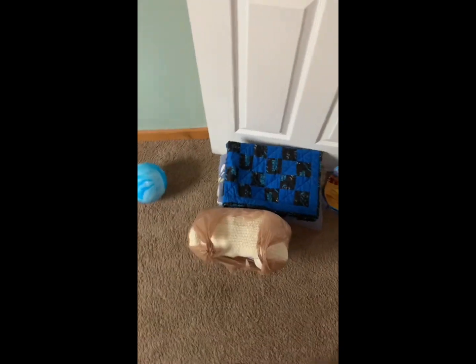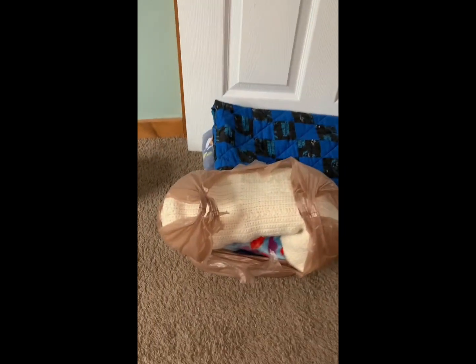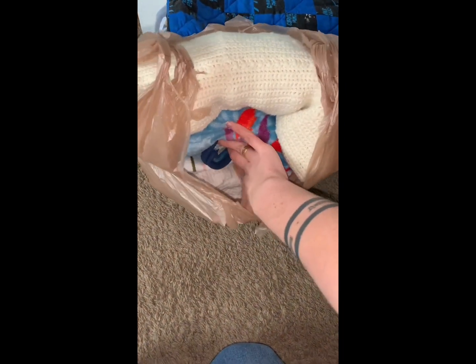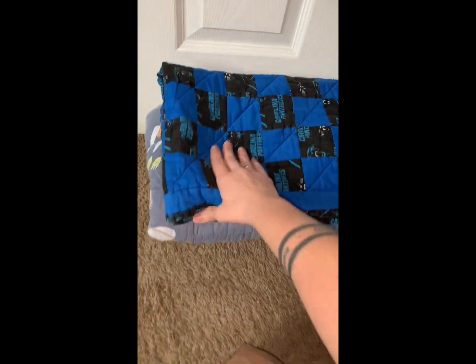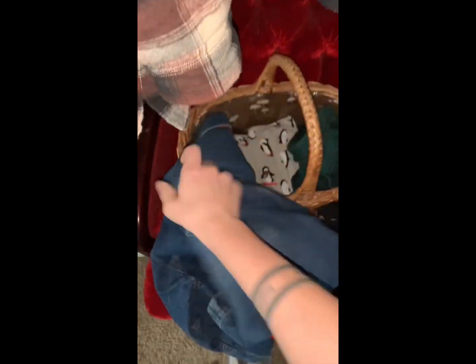We're getting rid of a lot more than I expected. That sheet hanging on the door, yep, that needs to go on his bed, and we'll get rid of that blue one. Yeah, this is it. I think there's 1, 2, 3, 4, 5 things in there, maybe. I thought about donating these to a specific place, but I don't really have the bandwidth for that. I'm taking all of my things to Goodwill, including this jacket that is not what we really expected.